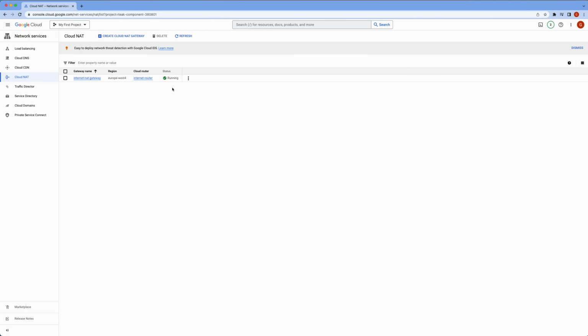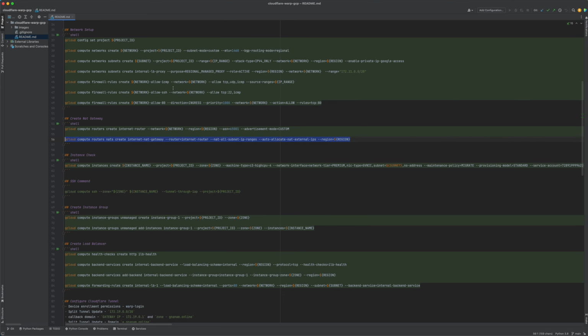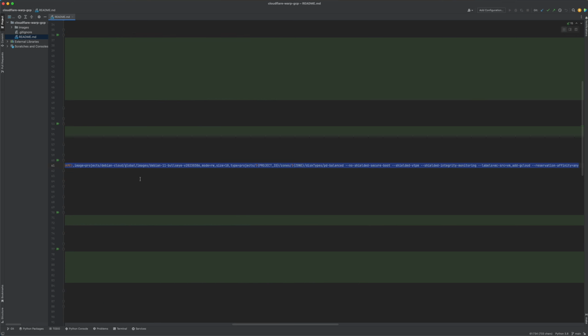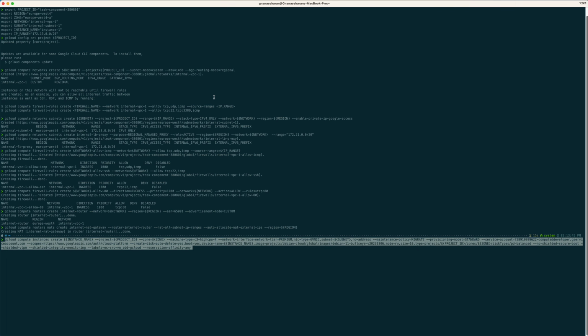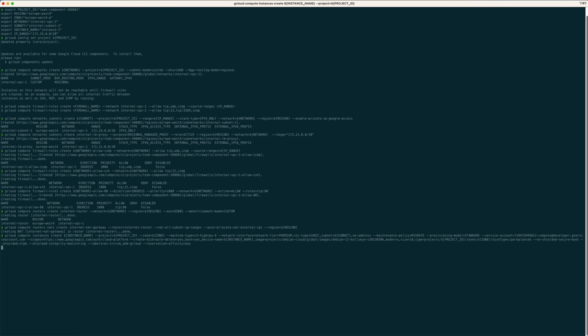We can see the NAT is created and running. Let's create one server and ensure it is able to access the internet.